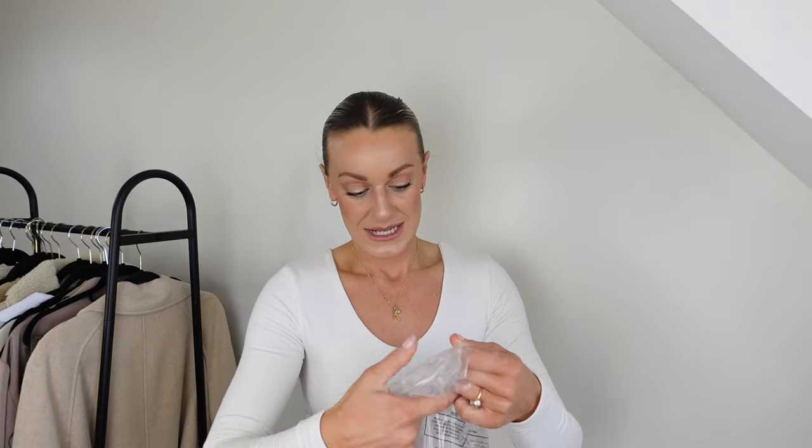£45 does seem a little bit steep for a little top, but I feel like the amount of wear I've got out of similar Zara basics — I've had them three or four years and I wear them under things, as nice going-out tops, under blazers, even as a warm layer when skiing. They are so versatile and handy, and I really hope these are great.